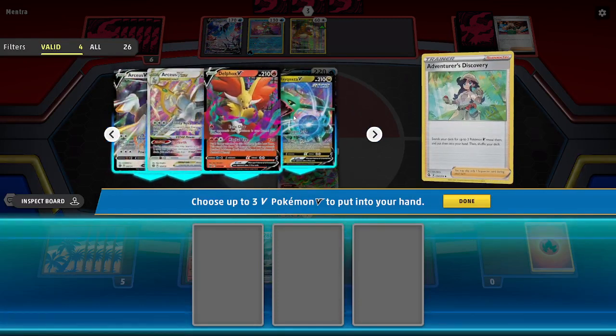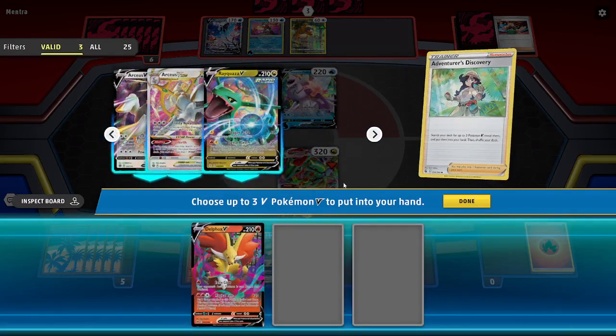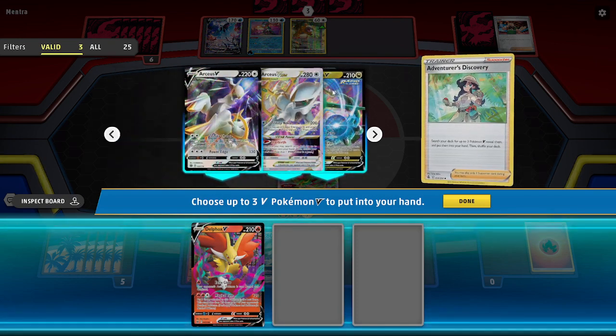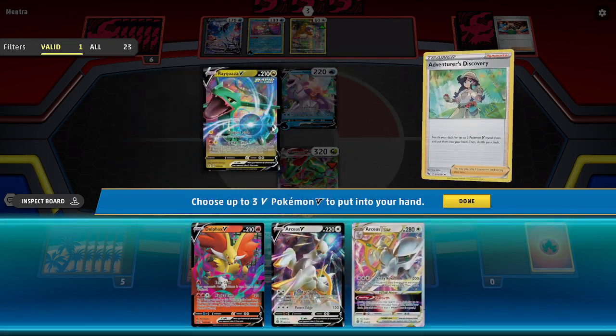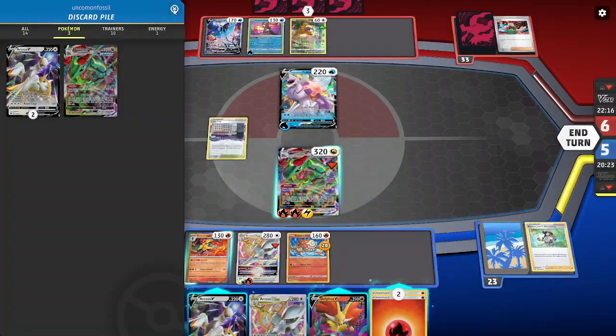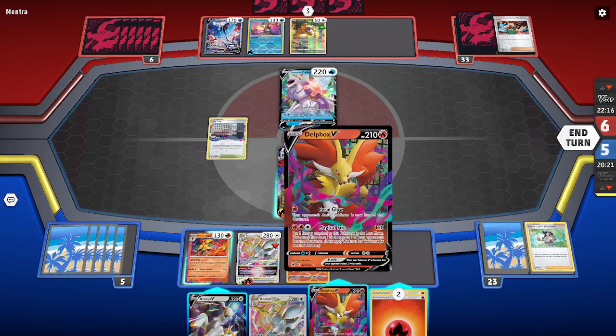I should thin. I don't know that I really want anything else into play. That's not a bad option, though, either. The Delphox, right? So I don't... Yeah, I think I got rid of my Rayquaza. Did I discard? Yeah, I discarded a VMAX there. I don't think I want Delphox yet.